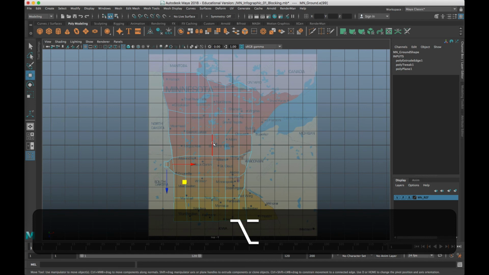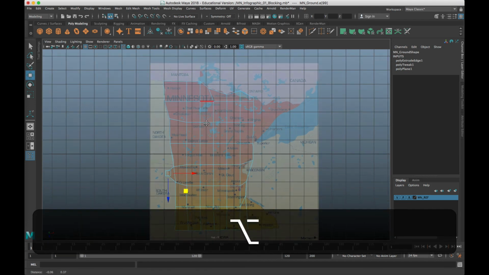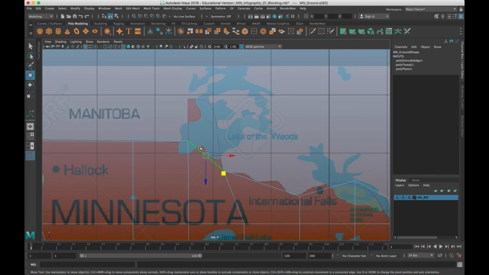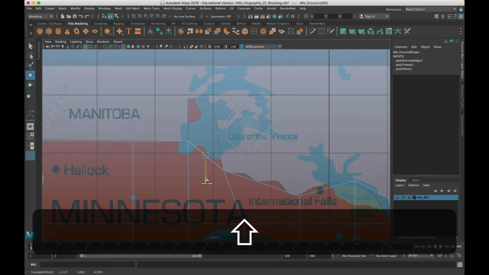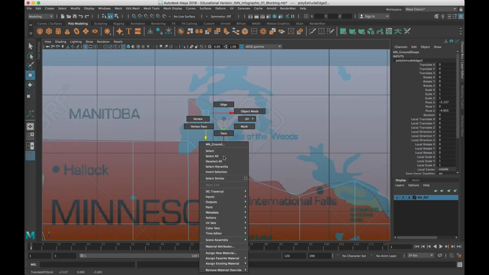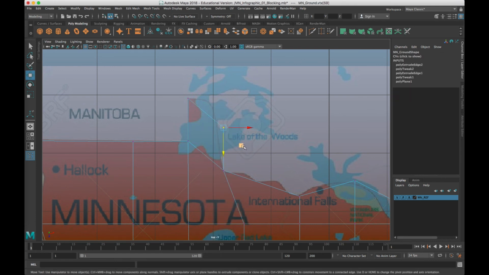You could probably guess it's going to be the same thing for the other 3 outcroppings. So this top notch up here, with the edge selected, hold down shift, left click and drag in the appropriate direction. I'll bring that up. Then I'll switch over to vertex and grab this vertex and move it up to there.